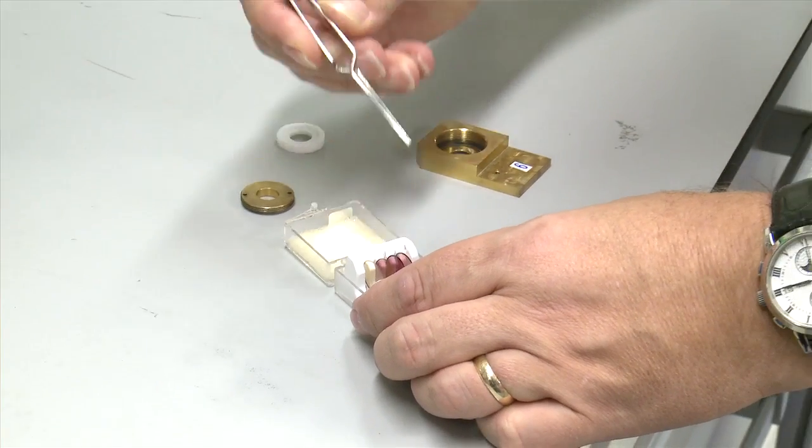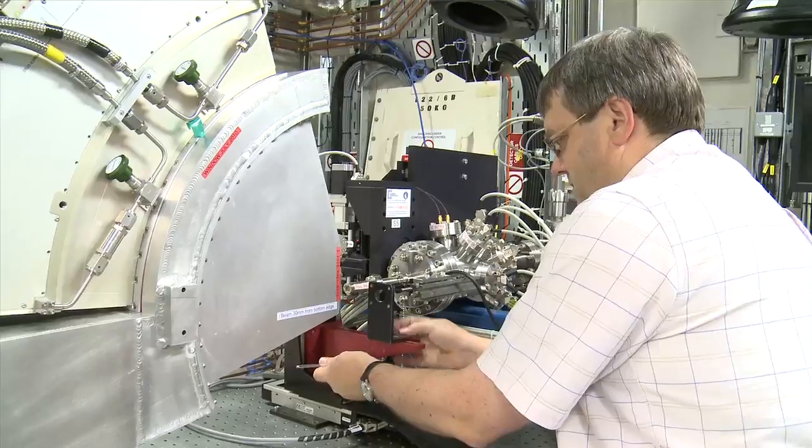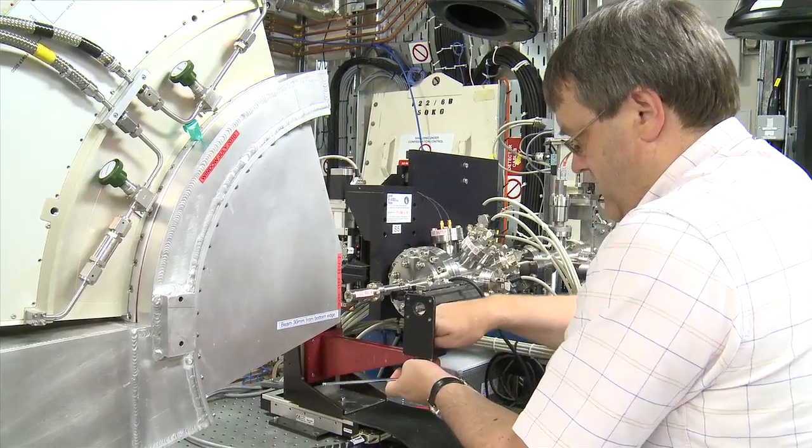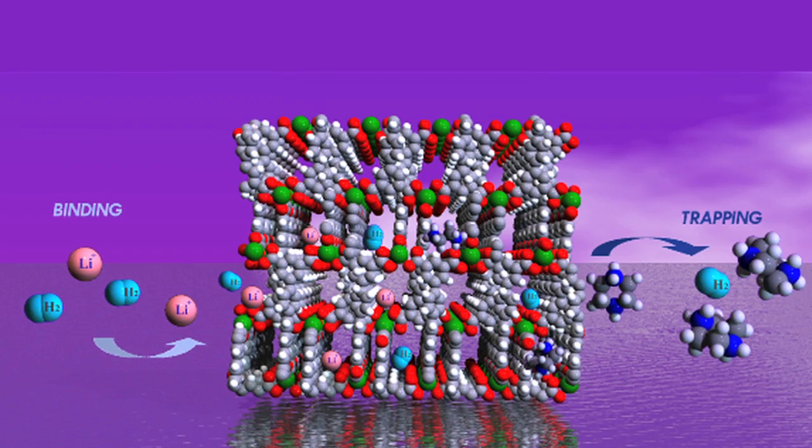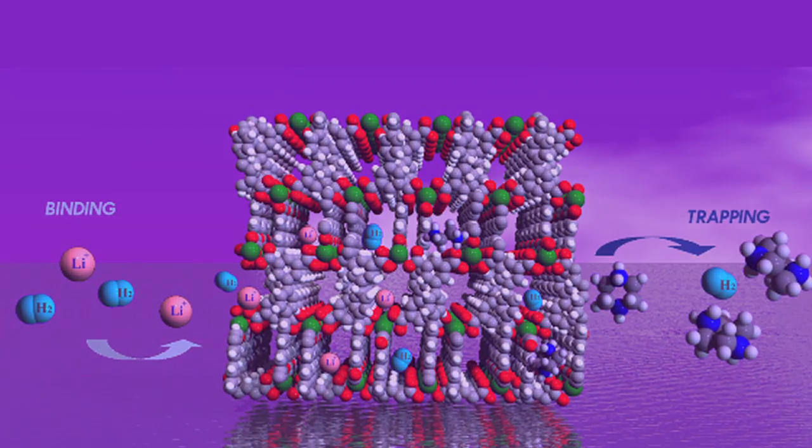Some of them are looking at how the materials are prepared — the chemistry. Some of them are looking at device manufacture, and some are looking at the properties, and that is primarily where Diamond interacts with the universities — looking at how we might grow a material that works well and how processing conditions could improve the performance of these polymer systems.